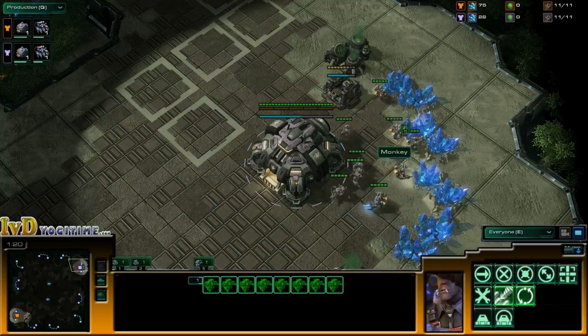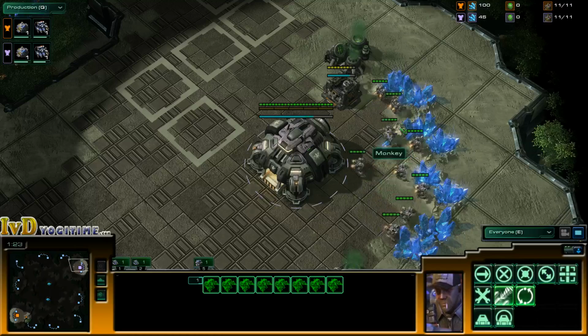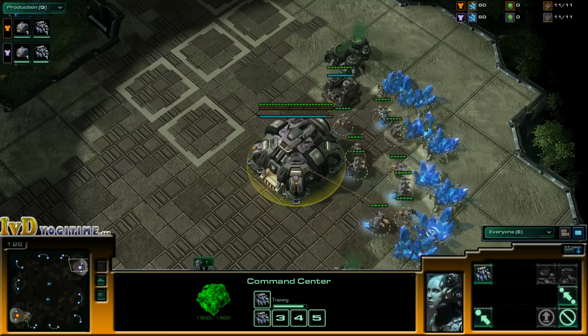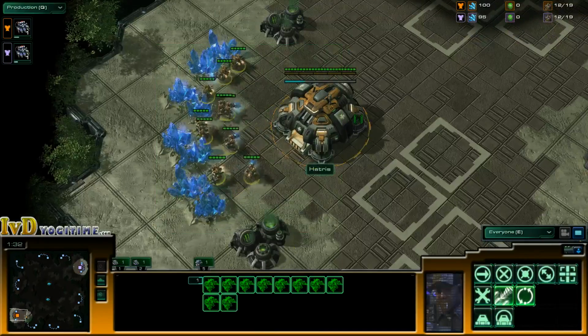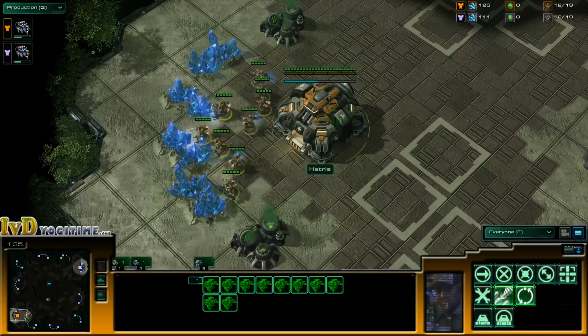Returning once again, the pink Terran in the top right-hand corner of Core Hall Compound. He is Monkey. And his opponent in the bottom left, the orange Terran, so interesting, fun color.